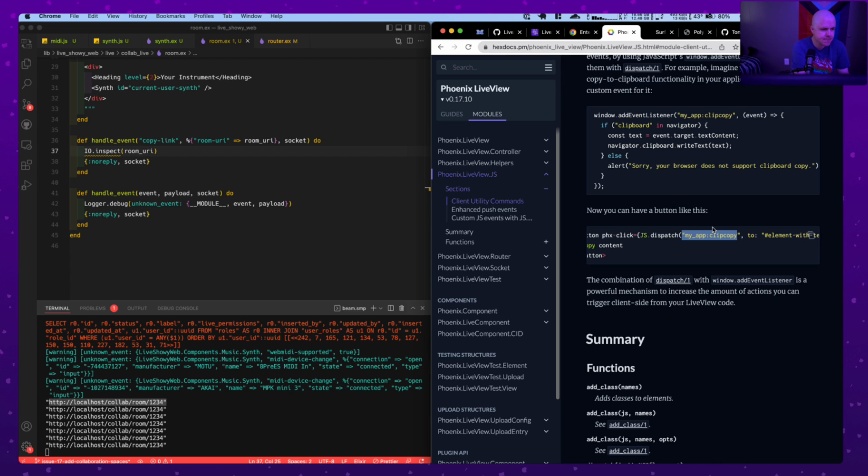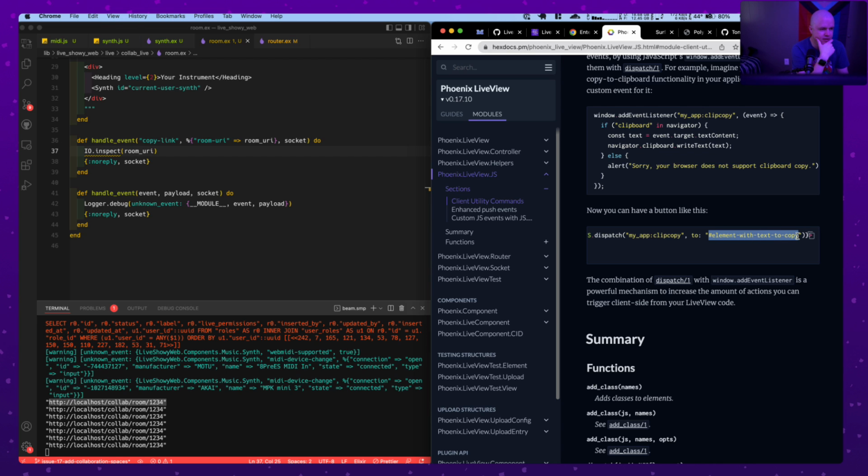It's not really a JavaScript hook; it's dispatching a window event to an element. So this "to" is what I'm confused about.